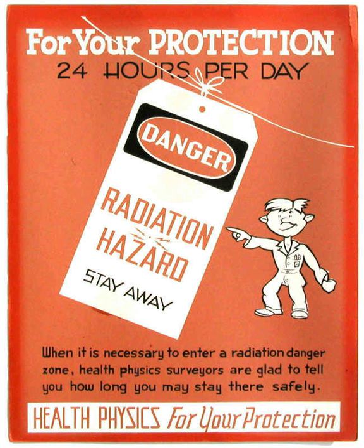The fundamental units do not take into account the amount of damage done to matter — especially living tissue — by ionizing radiation. This is more closely related to the amount of energy deposited rather than the charge, and is called the absorbed dose. The gray, with units J per kilogram, is the SI unit of absorbed dose, representing the amount of radiation required to deposit 1 joule of energy in 1 kilogram of any kind of matter. The rad (radiation absorbed dose) is the corresponding traditional unit, equal to 0.01 J deposited per kilogram. 100 rad equals 1 gray.